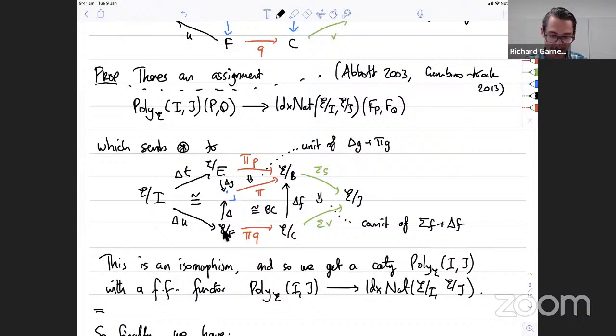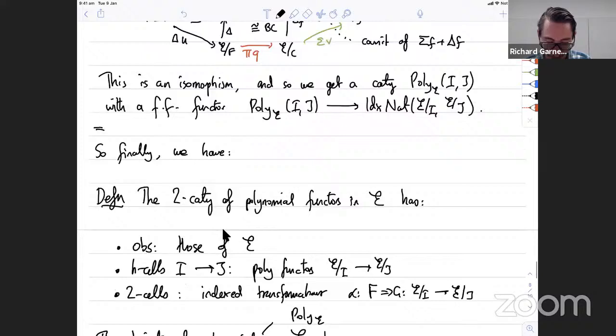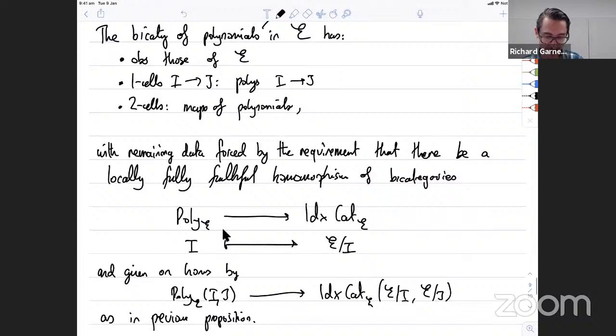And all the other details would be amazingly fiddly to work out by hand. In fact, if you look in Gambino-Koch, they basically do this argument here and thereby avoid the fiddling around. You can extract without too much difficulty what the horizontal and vertical composition are. But if you wanted to prove by hand that you had a bicategory, so you want to get these coherence constraints and then check the pentagon axiom and so forth, then I think you would be in for a very unpleasant time. And so this is a nice way of avoiding all those difficulties.